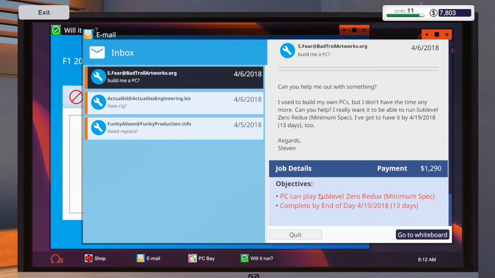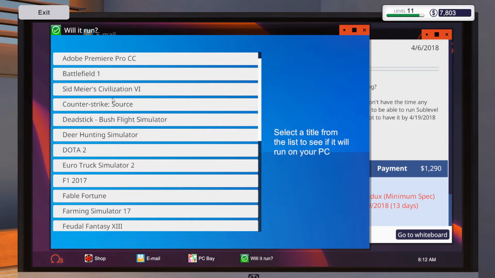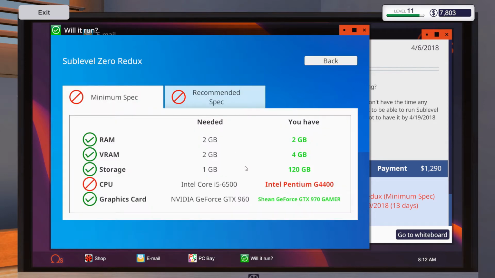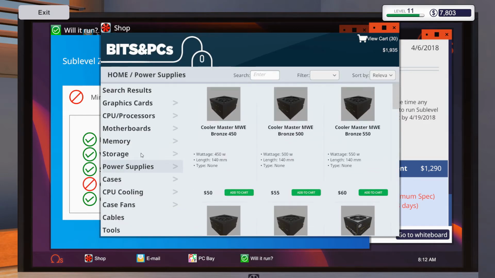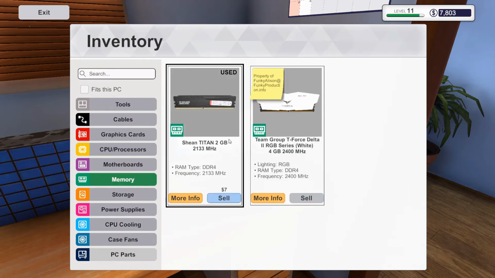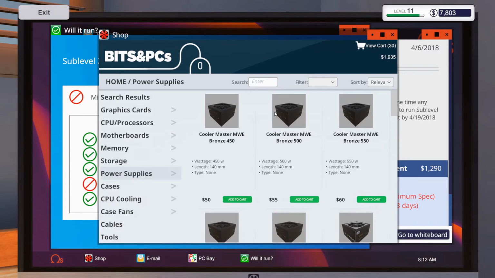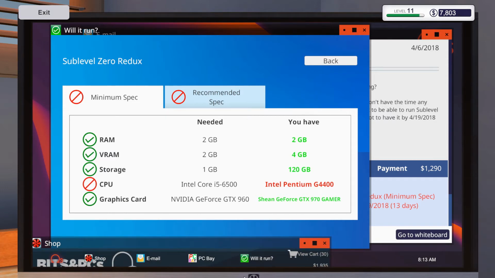Okay, he needs Sublevel 0 Redux minimum. Sublevel 0. There it is. Okay. This is looking like a lot less intensive of a thing, so I think we'll be good to just go with our standard power supply. And that was 2 gigabytes of RAM. I'm like 90% sure we have a 2 gig stick right here. Very nice. And then we also need, let's see. Okay, got the storage already.